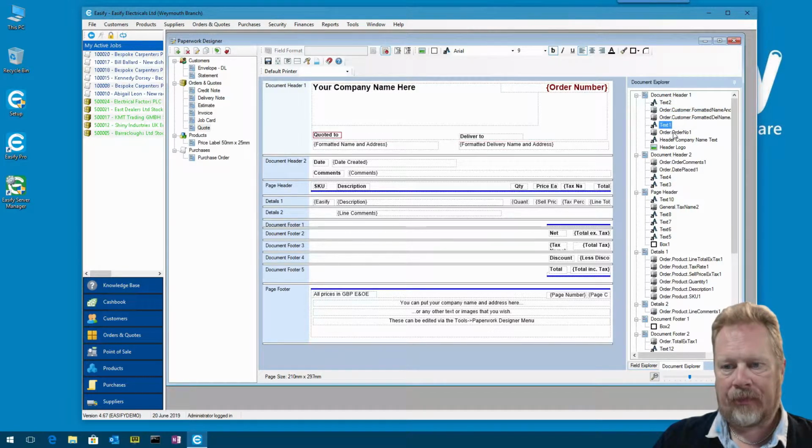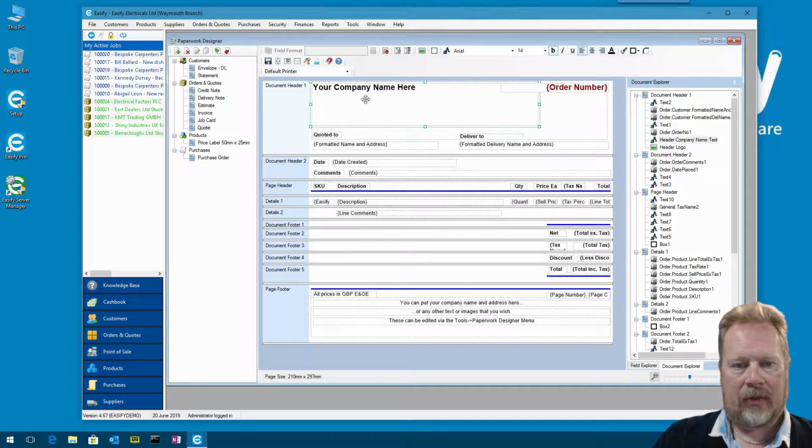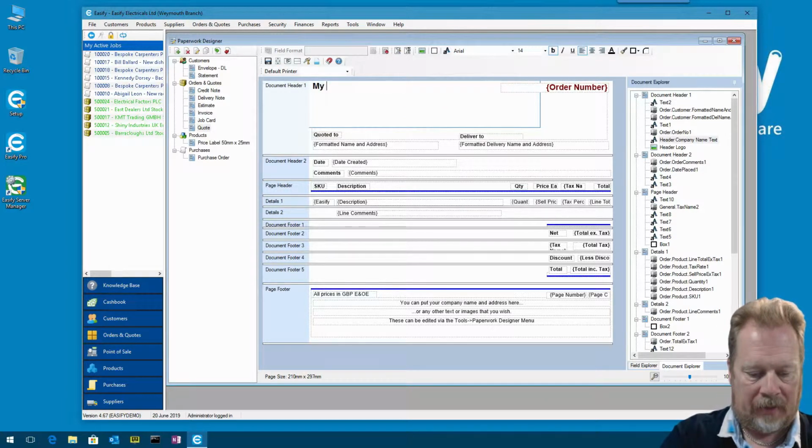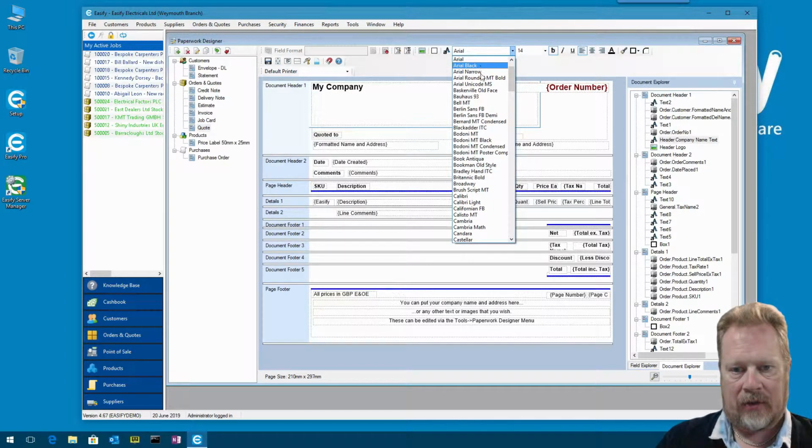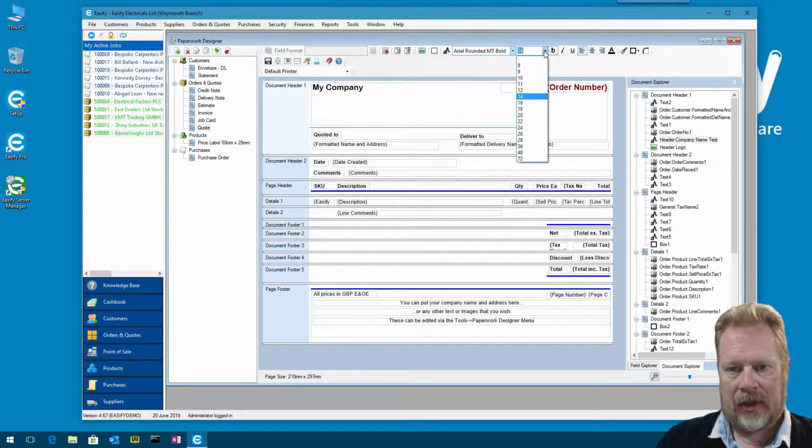field goes where. So, as I say, what we're interested in is looking at where it says your company name here. Now, if you just want to do this really quickly and just get your company name on a quote, and this works the same for invoices, job cards, estimates, anything else that's in there, just double click where the text is. This is a text box, and you can select it and you can put your company name in there. And you can select that, and you could change the font if you wanted to. And you could change the size of it.